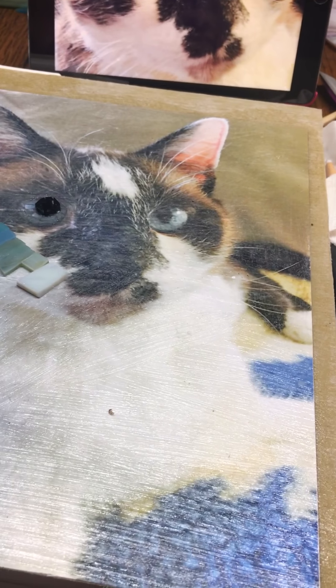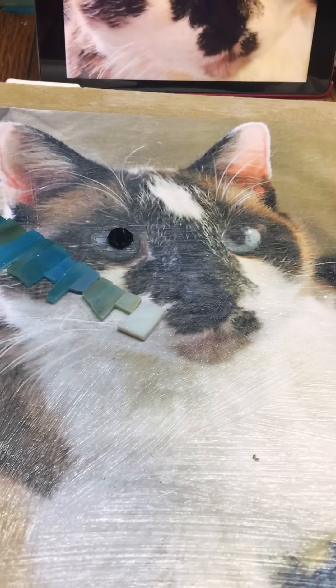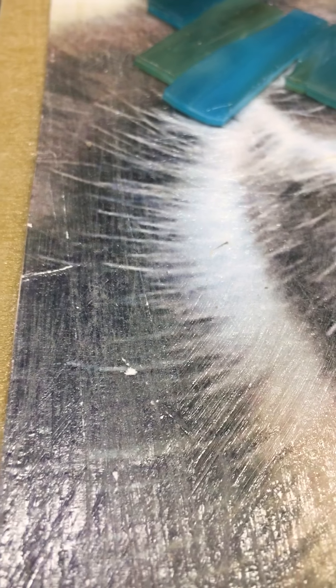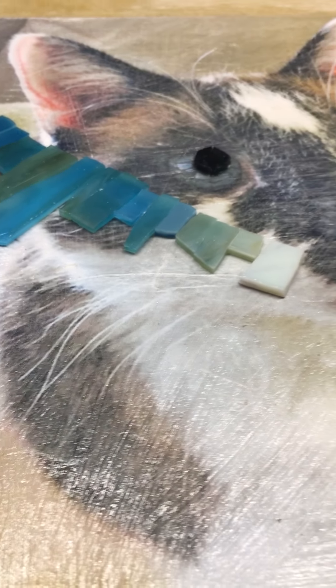The problem is it had a sheen, so I've taken sandpaper — I started out with 60 grit and then moved up to 120 grit — and gave it a couple passes over. It did pull up just a teeny bit with the 120 grit when I did it too hard, so I recommend just being careful, taking your time, and being patient to get that sheen off.